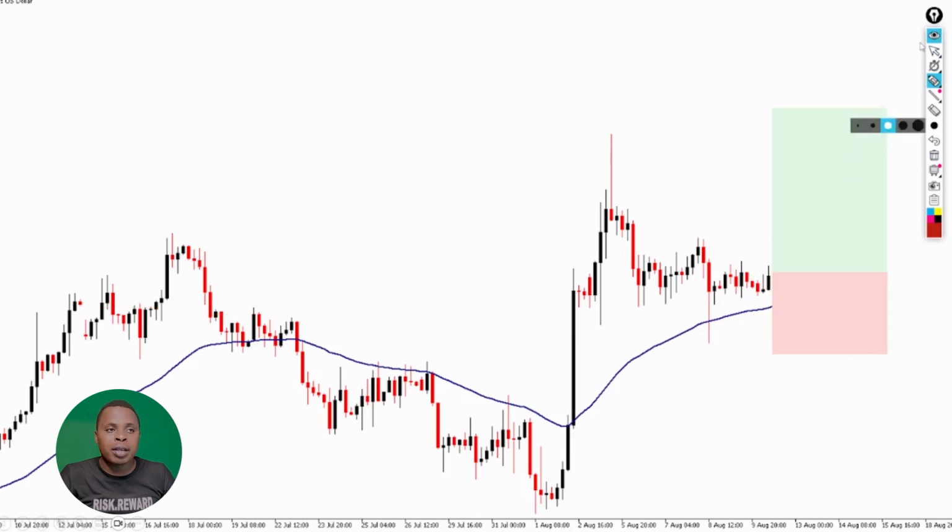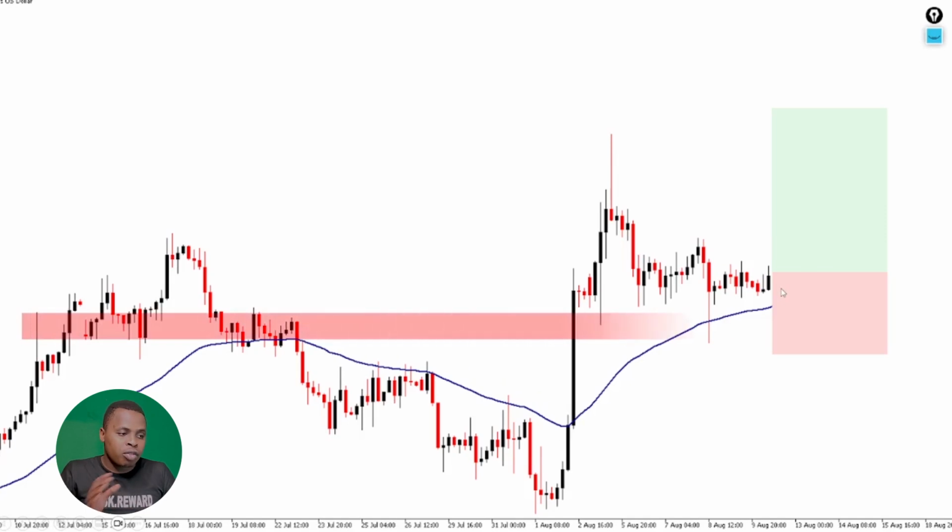Now you will never know what happens, as I always say, but you need to backtest this strategy. You need to see how it works for yourself. So basically this is going to be the setup for your trade. You see everything right here coming up, and then you buy and you see what happens. Sometimes you win, sometimes you lose, and in this case this was a good winning trade. But do not always rely on one or two trades when you are creating your strategy. You want to backtest this, you want to trade this for a longer period of time and see if it does work for you or not.